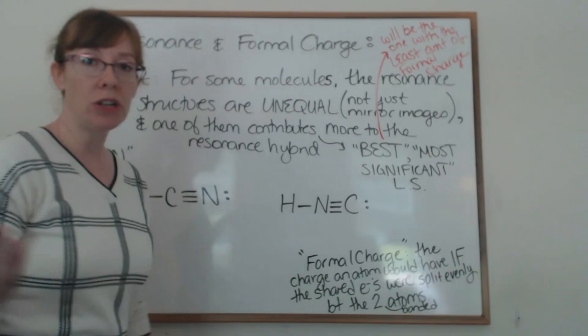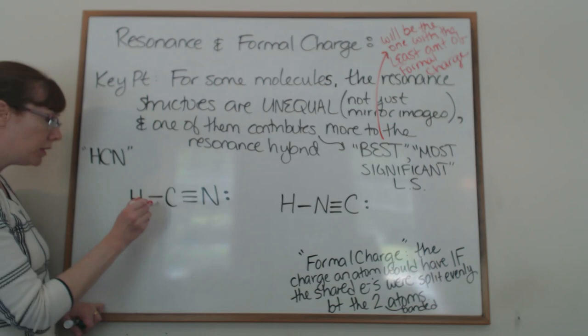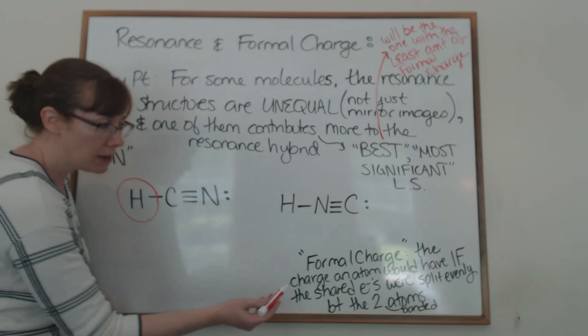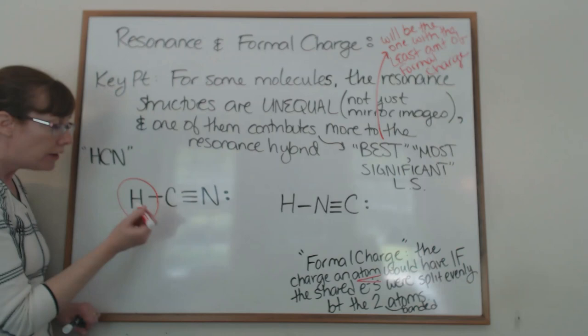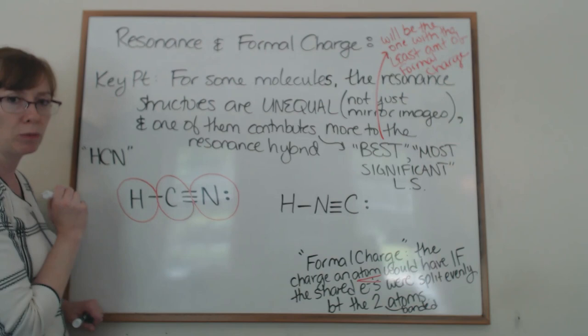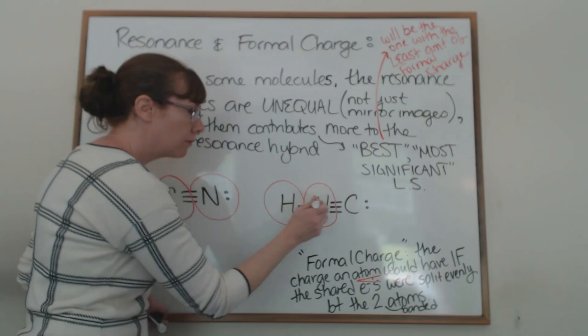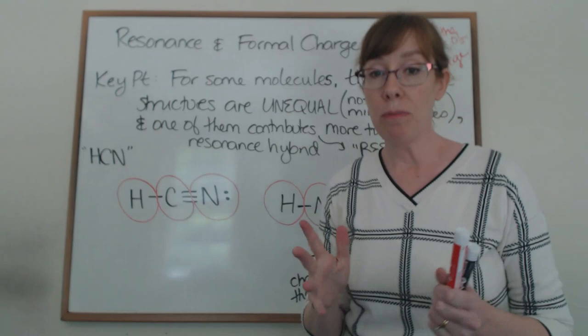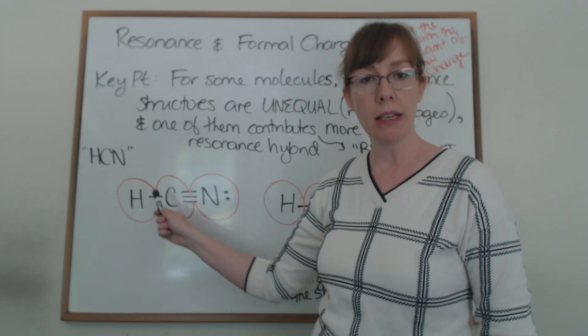To calculate formal charge, what I always do is I draw a circle around every atom. Formal charge is something that you will calculate for every atom. Every single atom gets its own formal charge. And the circle should bisect the bonds, so literally go straight through the bonds. So you're going to enclose every atom, but you're going to bisect the bonds. So a circle around every atom. Okay. This is not how the book has you do it, but it gets you the same answer, so I think it's a nice way to do it. Eventually, you can do it with your eyes, but on the test or whatever, I'd like you to circle it.